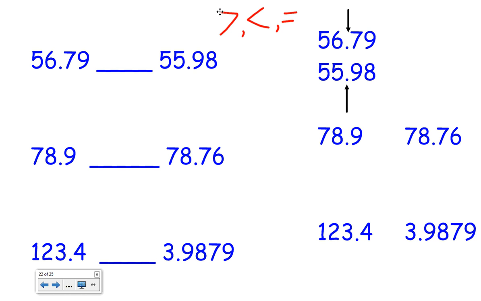Here I have one arrow pointing at a decimal and here's an arrow pointing at the decimal, so once our decimals are lined up for these two numbers I can properly compare. Looking at the place value, the tens place is the same, so I move on to the next place value working from left to right. This top number has a six; the bottom number has a five in the ones place — so the top number is actually greater than the bottom number.